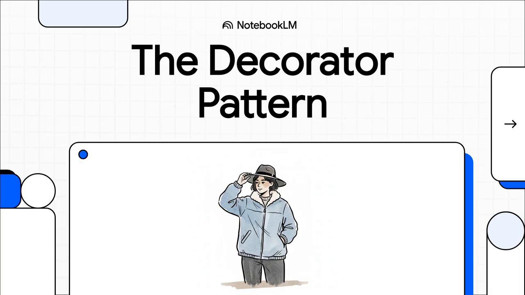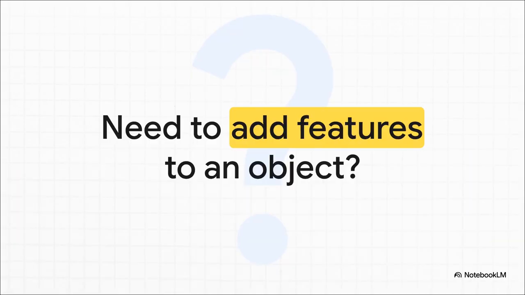All right, today we are diving into one of my favorite design patterns, one that is just wonderfully elegant for solving a super common coding problem. We're talking about the decorator pattern. We're going to see exactly how you can add new features to your objects without getting stuck in a tangled mess of code. So you've been there, right?